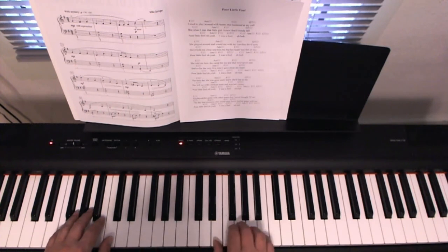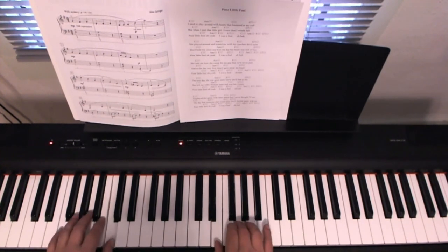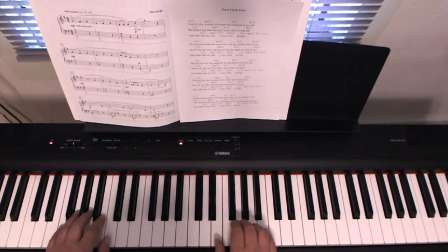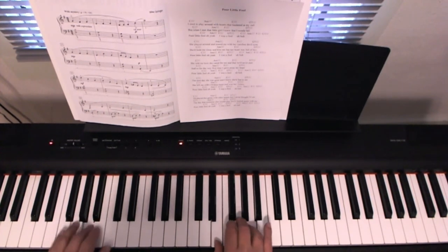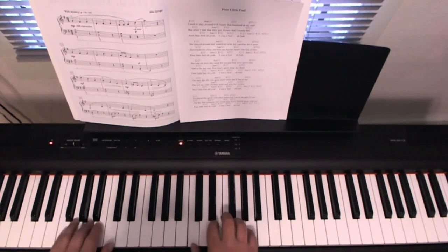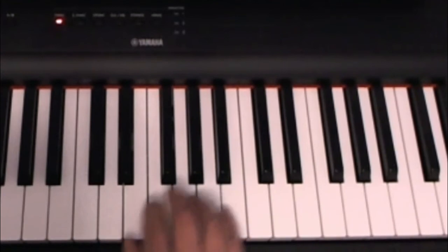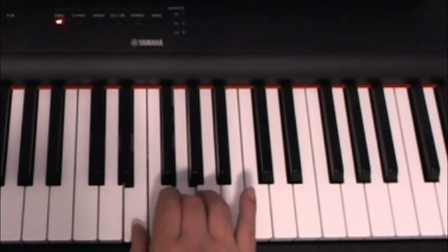So now, at that point, let's do a little lead. So we're going to go back up to how we did our intro. So let me go over that again real quick. Okay, so let me explain what I did there. So again, we're just starting with the top of the C chord. The left hand stays the same. Then we're going to go.